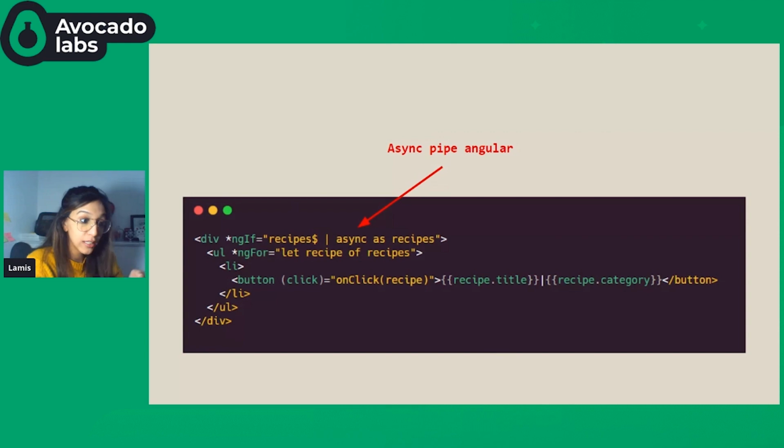So even when you're working with observables and you use the async pipe, the system will know automatically that it should update this view and the change detection will get fired.